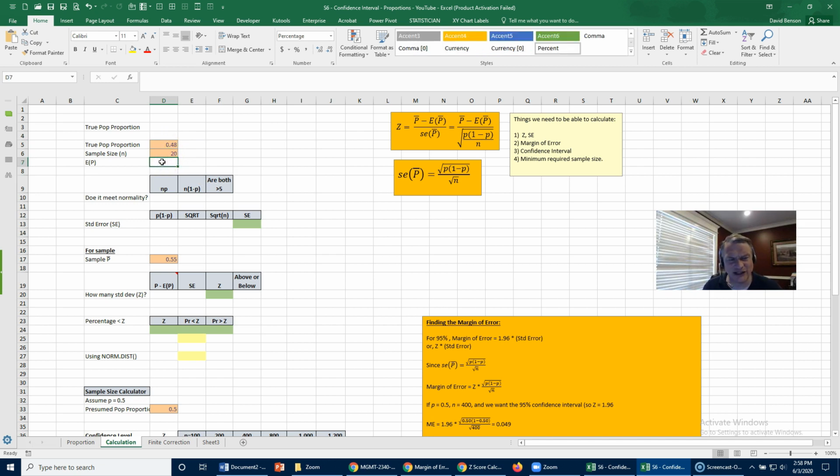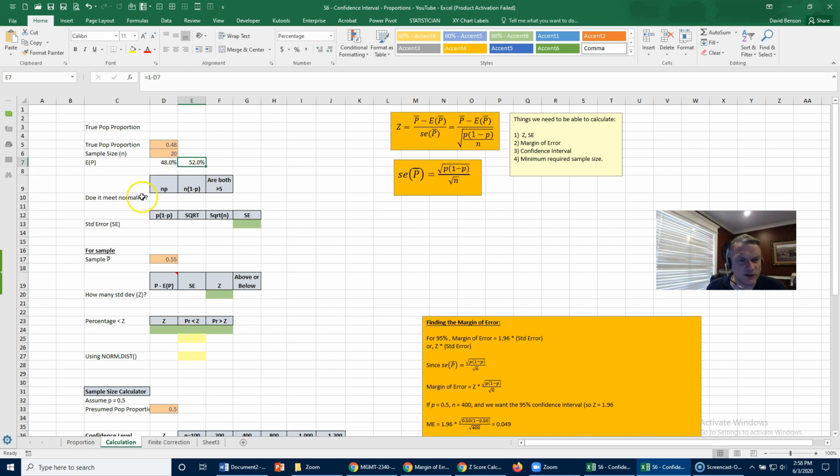The expected value, again, is if I were to take 100 samples of this, and the true population proportion would be 0.48, what would I expect to get in my samples? The expected proportion I would find in my samples would be the same as the population proportion of 0.48, so I'm just going to say it is equal to that. And then over here, just to make it easier for me to see what P and 1 minus P are going to end up being, I put these as percentages. It doesn't actually matter. Okay.